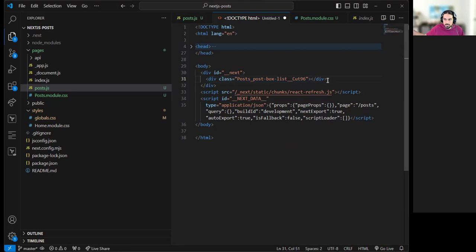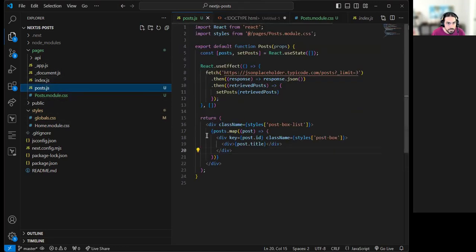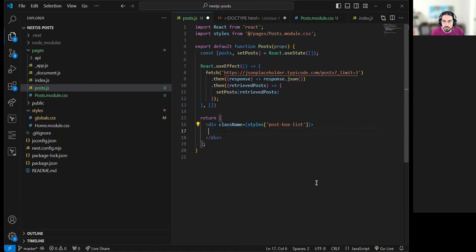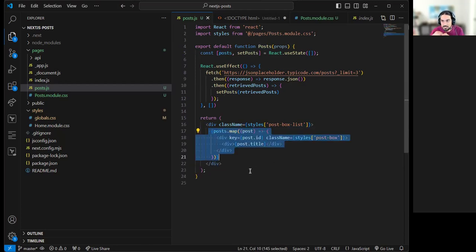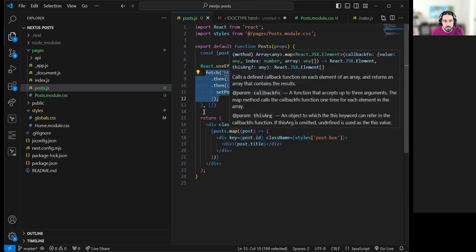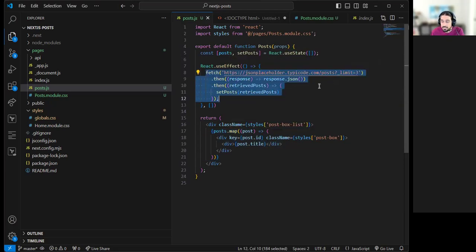The problem is Next.js sends us the page, but initially, if you look at post.js, all that we see is this div here. And that's because initially post is empty. So there's nothing here to show. It would have to first send the file to the client. The browser then will render the empty list, and then it will make a fetch request here to grab the posts. That takes time. And the crawler is not going to wait for that. The crawler just wants to see right away what the page is about. So that's the big problem here.